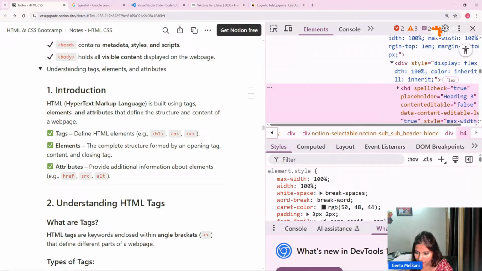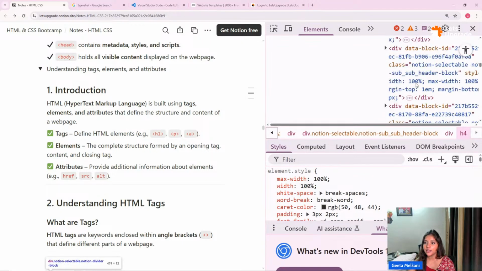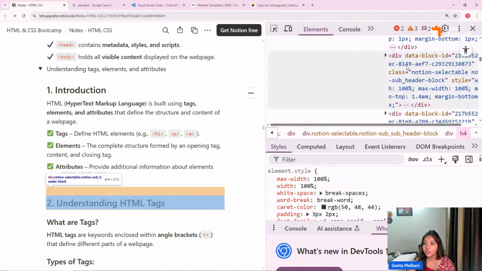Do you all see this page? Okay, yes. So these are the elements section wherein you can see the different HTML and CSS used on that specific file.